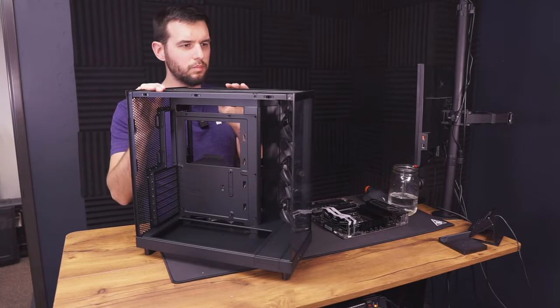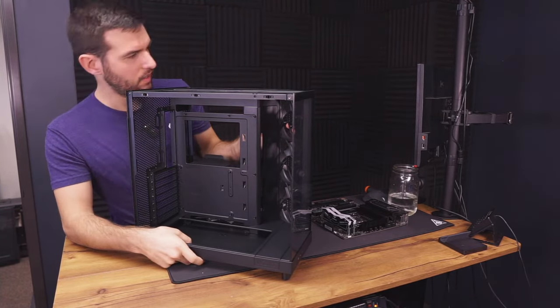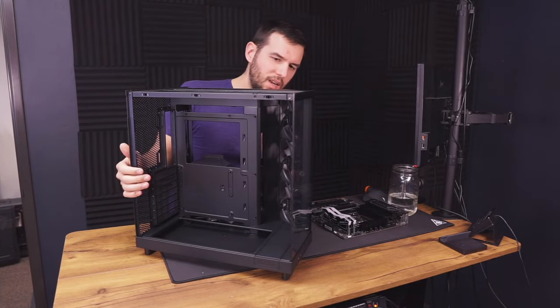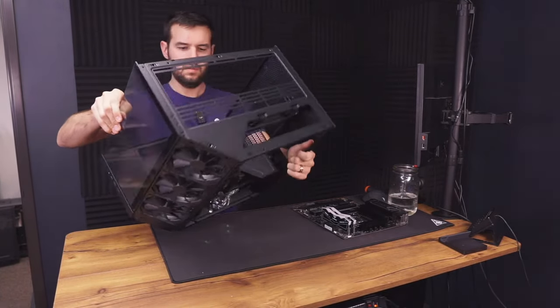One thing I don't love about the case is it doesn't seem like it has filters. It's got the mesh, but it doesn't have filters, which, I mean, it's not totally necessary, but it's nice to have, you know?